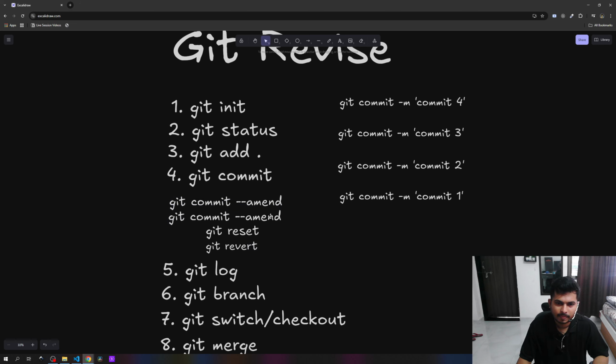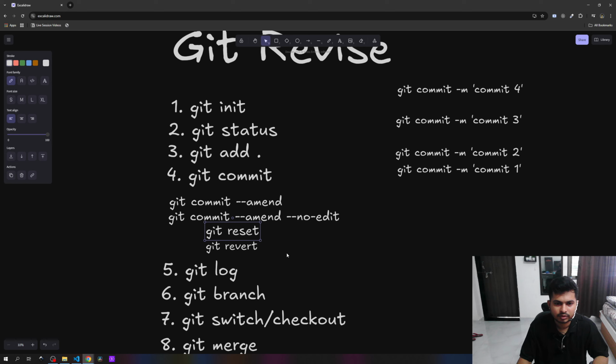If we don't want to change that commit message, then we can just use --no-edit. So we revised the amend.